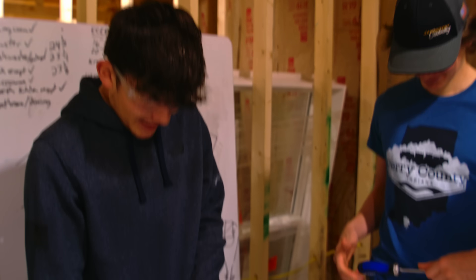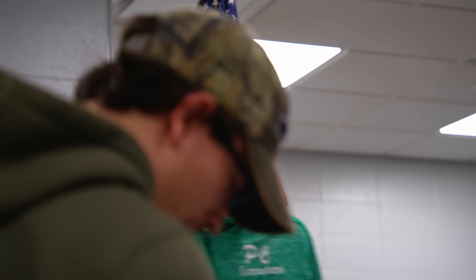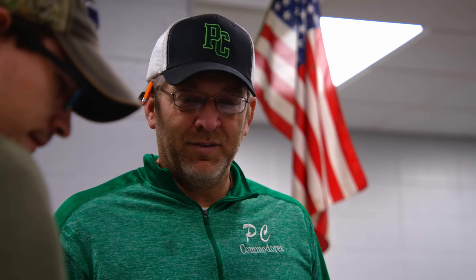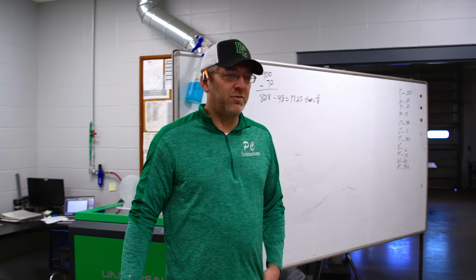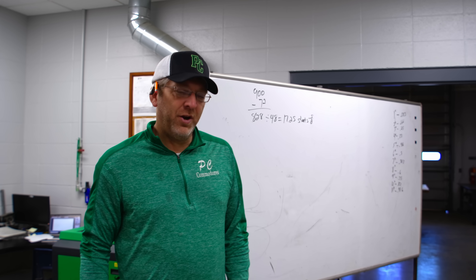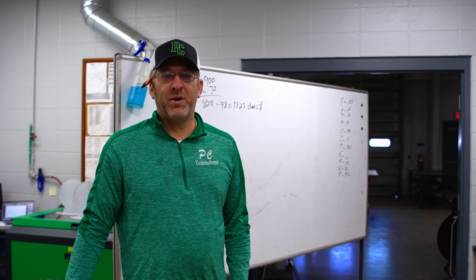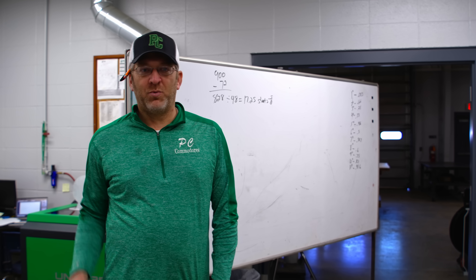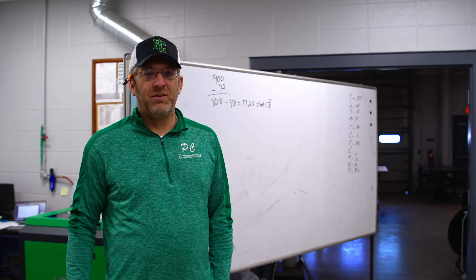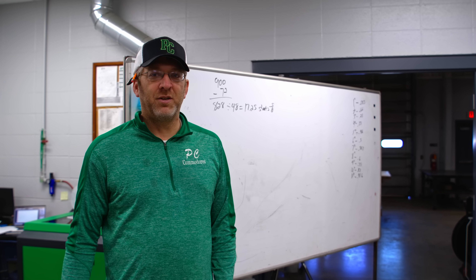Measuring the interior and exterior walls with drywall — you're getting drywall sheeting, get ready for next week. They're figuring the square footage for the drywall. I did a little math this morning for material figuring, and we're going to have them actually figure it — they measure every wall. We're just going to do square footage, and then we're actually going to go back in and have them lay out where a 12-foot sheet goes, measure the walls, count how many boards they need, and see if we're close — just so they can see the process of doing square footage versus seeing where the physical board goes.